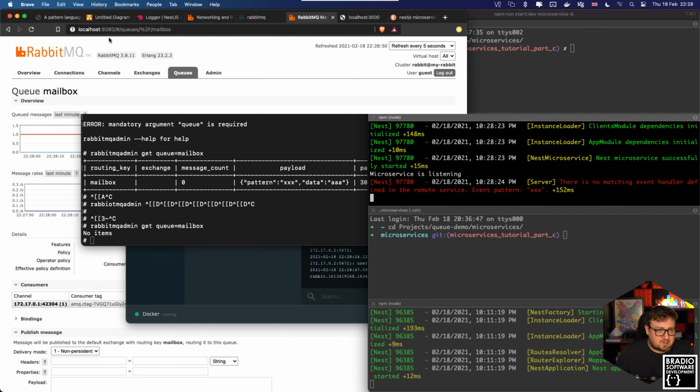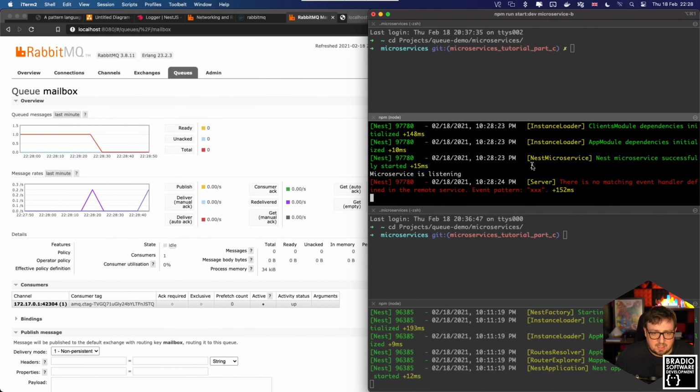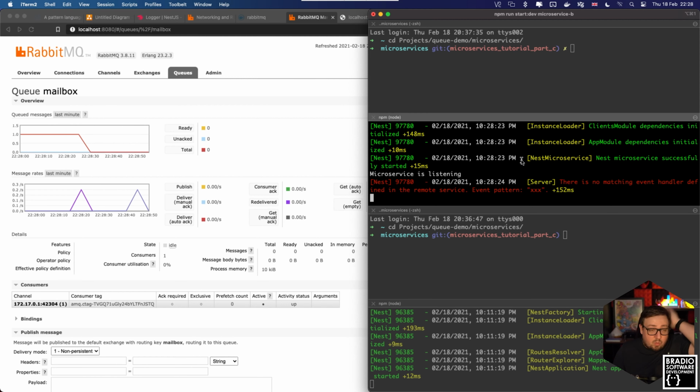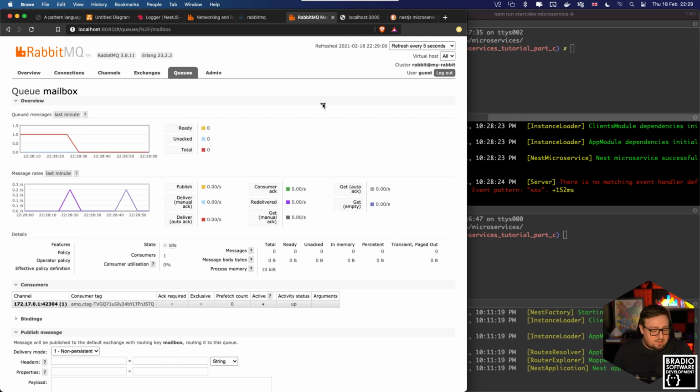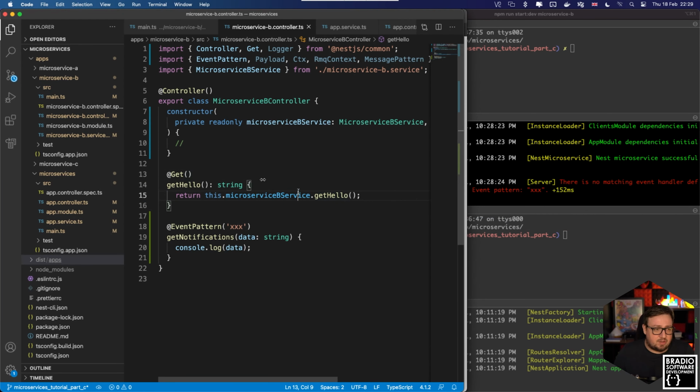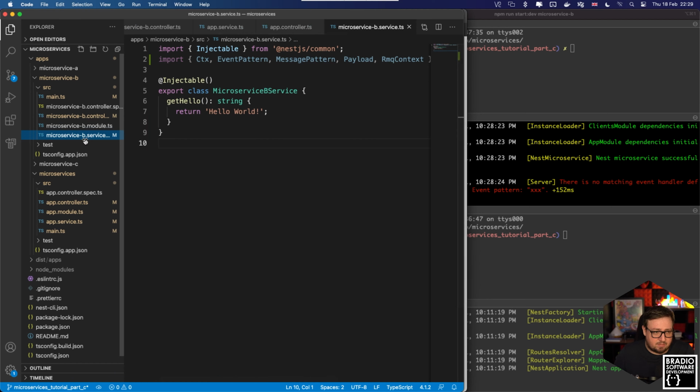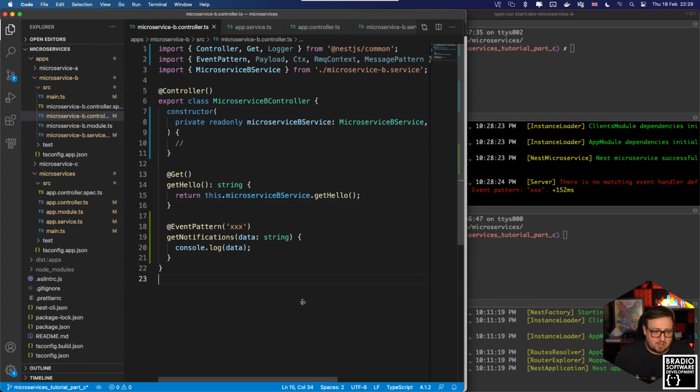So my next debugging point of call is to try and figure out why the event decorator isn't working. If we go to Visual Studio Code and we go to our microservice B, I've moved everything out of the service and put everything into the controller to eliminate a layer of abstraction in case there's a bug there somewhere, but it doesn't seem like there is.